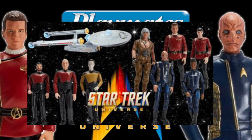So obviously they've been doing the rounds sort of at toy fairs and stuff like that. And now when I went to the toy fair, they had some of the figures out on display. The ship was out of box, and so was the phaser. So we didn't see the box of them, but we did see the box of the figures. We weren't at the time allowed to show. We could have taken photos, but we weren't allowed to show anyone. So I chose not to take any photos because of the sort of embargo that they have on.